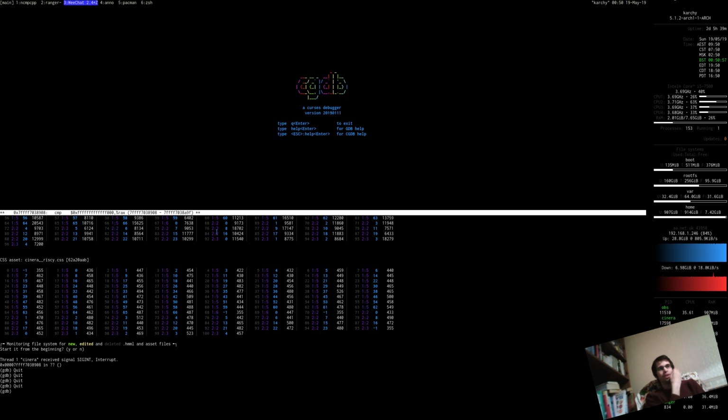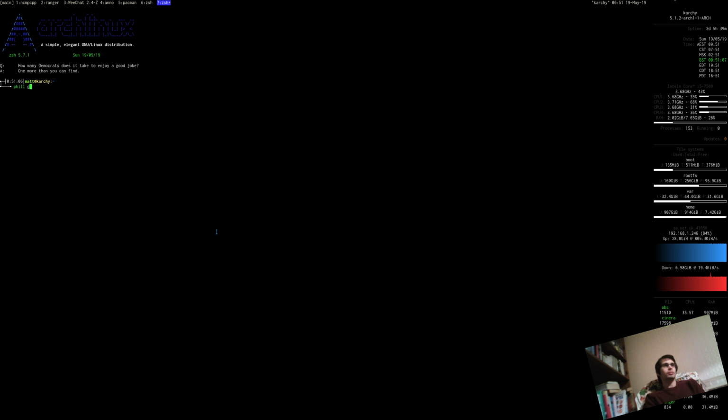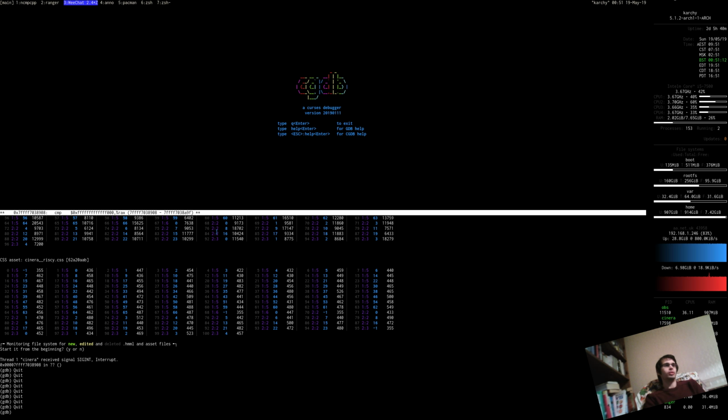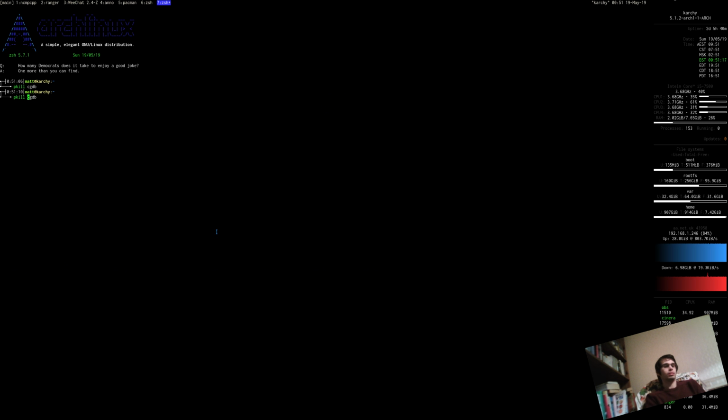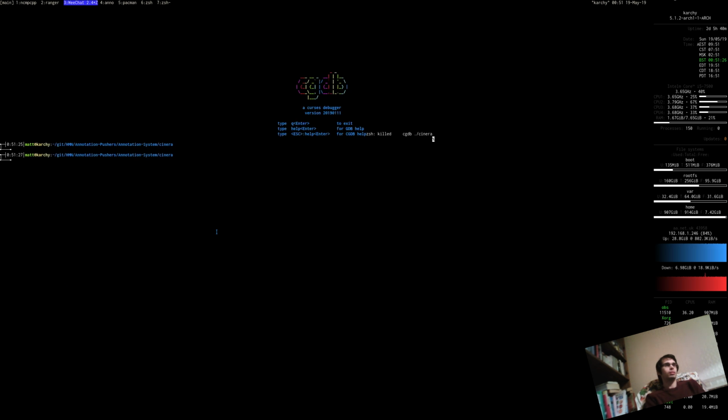Let's close GDB. I wonder if GDB just got into a weird state and it just started to fail on us. That would be really unfortunate if that is the case. How do you kill this? Doesn't look happy at all, does it?